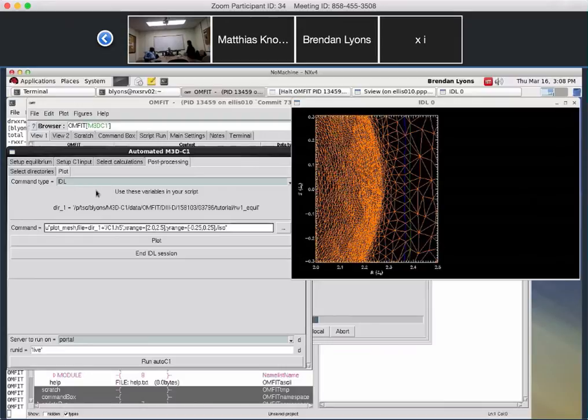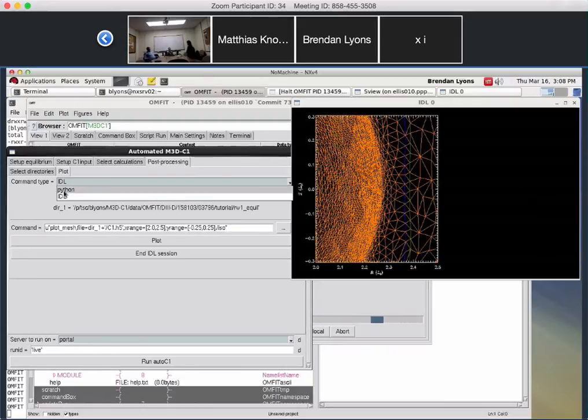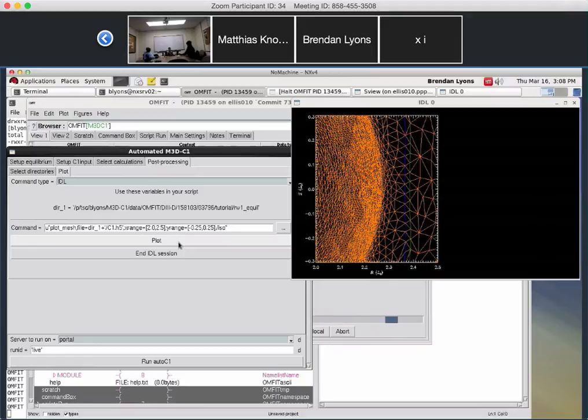I also have it set up to use some Python routines that I've written for M3D-C1, but they're incomplete compared to the IDL routines right now. So doing the post-processing here requires some expertise in how M3D-C1 gets post-processed. I started making a GUI to allow users to do this automatically, and that just turned out to be a lot more trouble than it was worth.